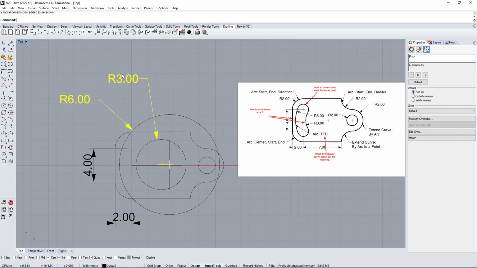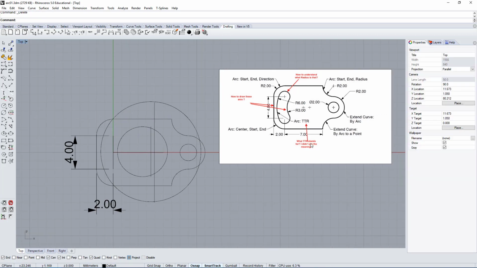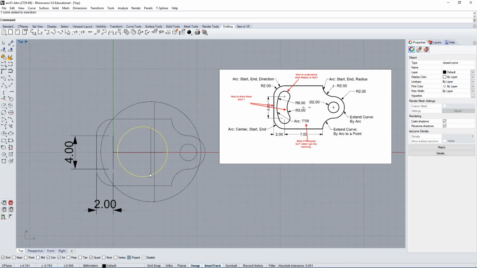So this is how I would suggest that you start this drafting, because typically when you don't know where an object is placed, you should start with whatever is given. So the size of this radii is given, the size of the inner radii is given. So we know we have 3 units and 6 units, but we don't know where they are placed. So when the placement of an object is not given, typically it means you can place it however you want.